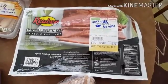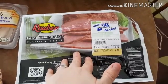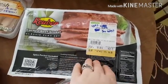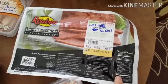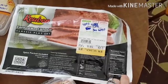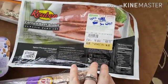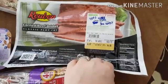I'm a little unsure of the points, so I'm actually going to chat with the experts, because when I looked up corned beef in the tracker, all I could find was cooked, and it did say 3 ounces for 6 points. But when I added the nutritional info here, it said 4 points for 4 ounces. So I don't know if this nutritional info is raw or cooked, because it doesn't say, and normally it would. So I'm going to chat. I guess 3 ounces for 6 points isn't bad. It's not like it's something we eat all the time, but I do want to make sure. So I'm not really positive on the points for that right now.